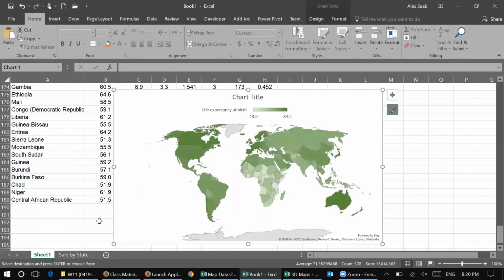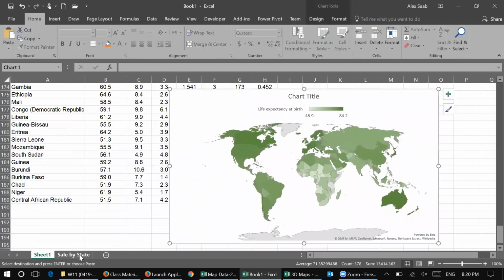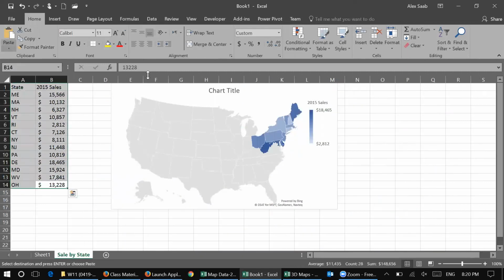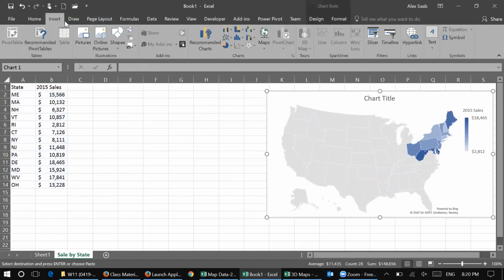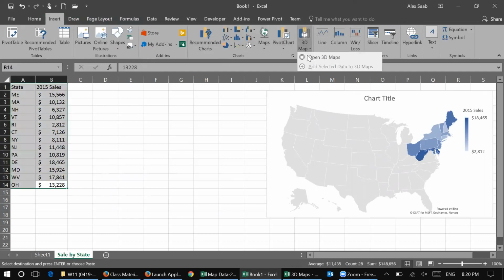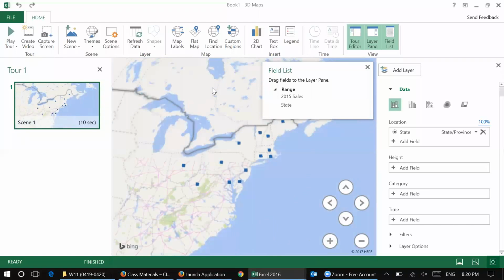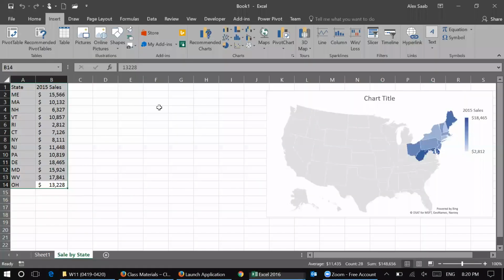We go back to this map. The other one, stick to this. This is the more sophisticated one, the 3D map. So already, remember the range I got is state and 15 cells.